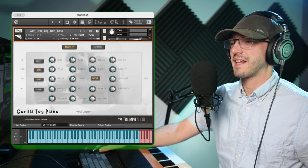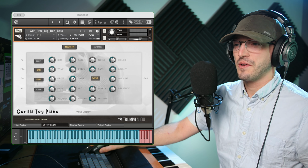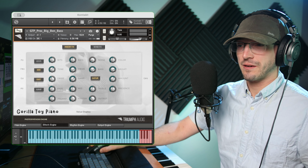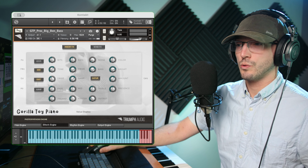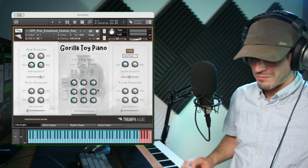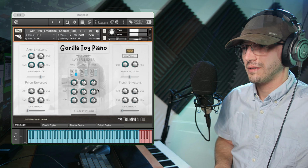There you go. There's that. It does have an end to it. Right. That was Big Ben bass. We're going to skip down a little bit and go to Emotional Choices pad. Does the mod wheel do something on this one? It does.